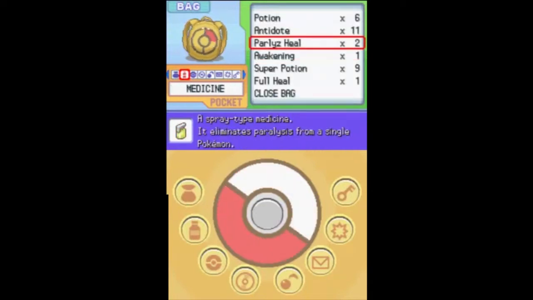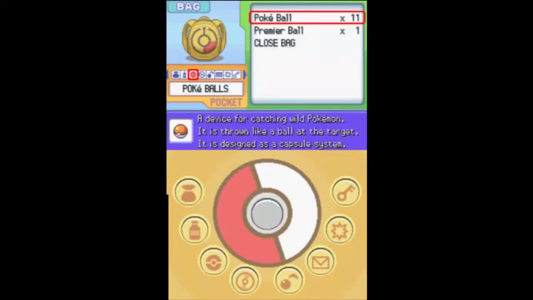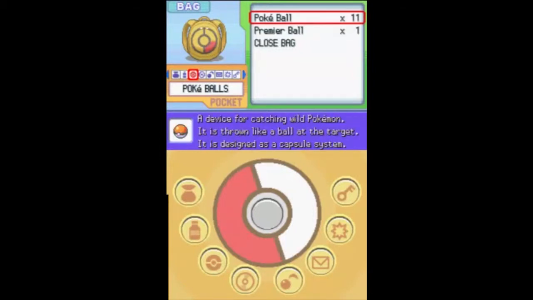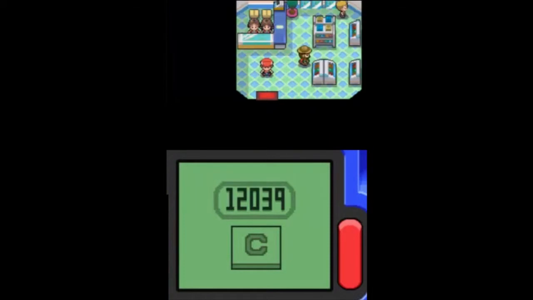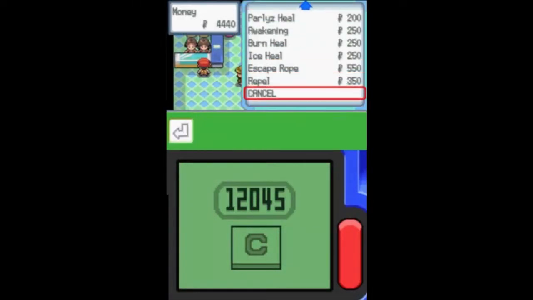Got a little bit of some other things, but the most important thing is I got a bunch of Pokeballs, and I bought 10 from the Pokemart, which allows you to get the Premier Ball, which is a pretty neat little thing. For right now, from the Pokemart, real quickly, I'm just going to grab some repels.